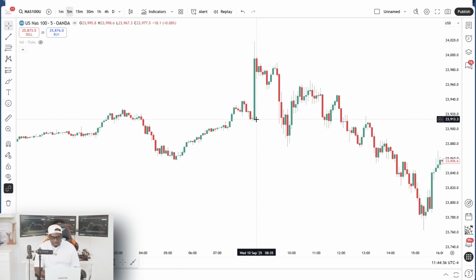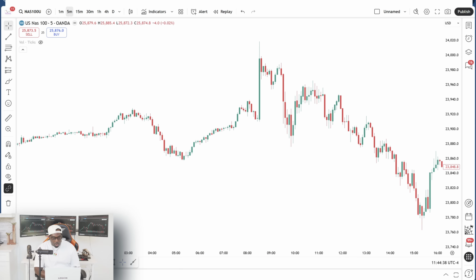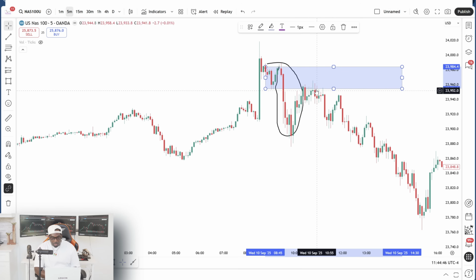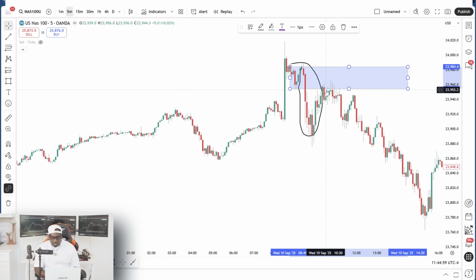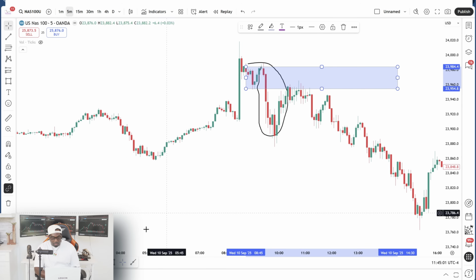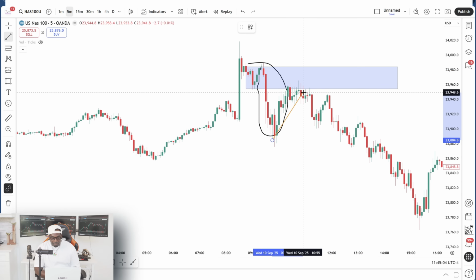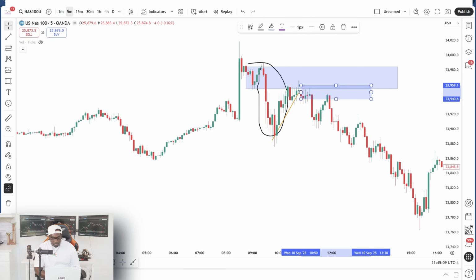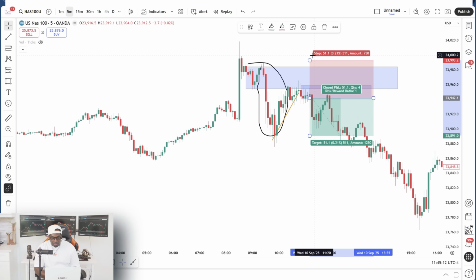We erased this big bar right here, and now we have a whole bunch of strong selling going on. So to me, if it comes to this area right here, this is where we might have trouble. So let's say you bought right here, you have to be aware of this, right? Because if you bought right here, you think your target could be up top, you might have trouble around here, okay? So I would just look for a short anywhere around here. We have a double reaction. Also, we have a trend line break. We have all this stuff right here, okay? And it also broke this and created another supply right here. This would have been another short opportunity, right, to the downside.